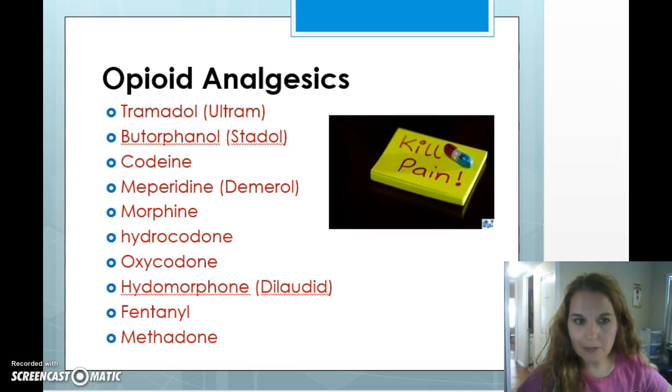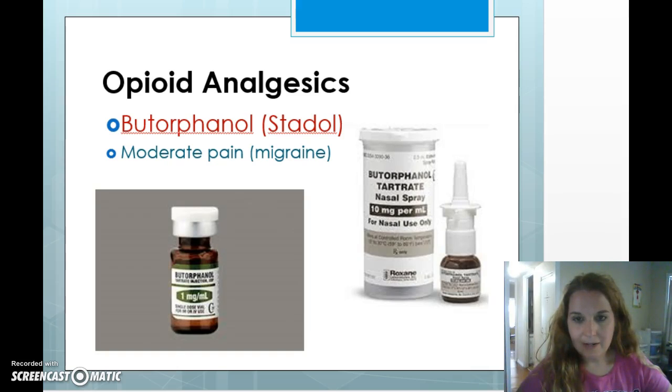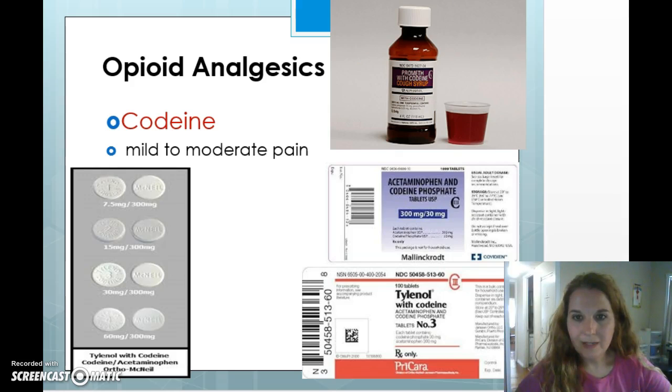Now we've had a brief overview, we'll take each one at a time. I already talked a little bit about Ultram — when I first went into nursing we gave it kind of like Tylenol. We had to document it like any medication, but it wasn't in the narcotics cart. That has changed; Ultram is now treated as a controlled substance. Codeine is usually added to cough syrup, but it's also in Tylenol. Tylenol with codeine works a little better for pain control — there's Tylenol with codeine number three, and Tylenol number four which has a little more codeine in it.